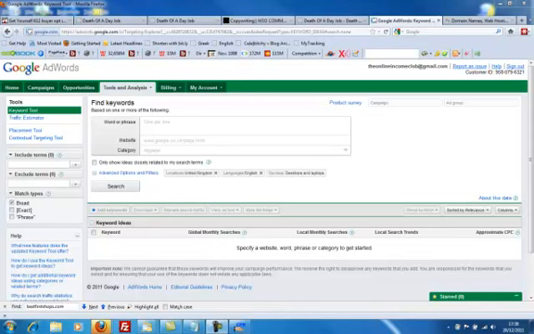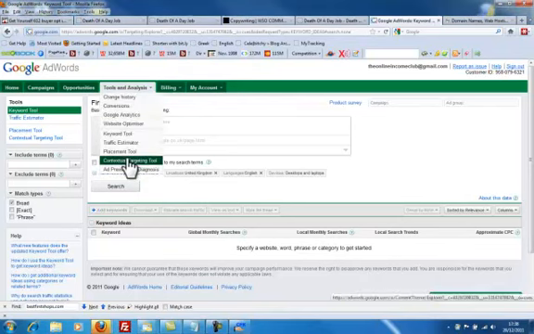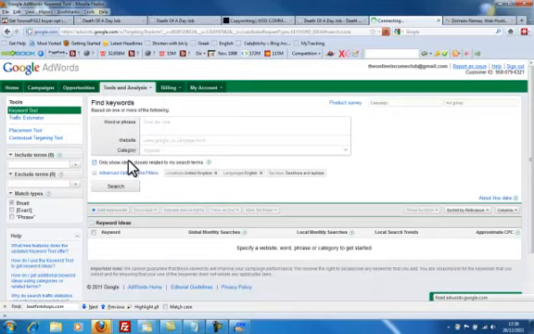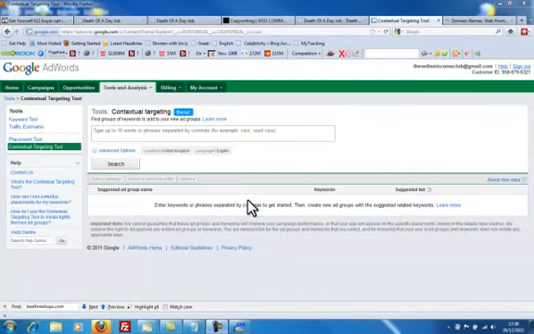So we're going to start off in the Google AdWords keyword tool. I'm sure everybody knows about that one. But when you're into the keyword tool and you're logged into AdWords, you can go from the Tools Analysis tab, and you can actually check a new tool called the Contextual Targeting tool. Now, the contextual targeting tool is quite similar to the Google AdWords keyword tool, but it has a slightly different purpose and a slightly different layout. I won't go into the details. You'll see what I mean as we go along.